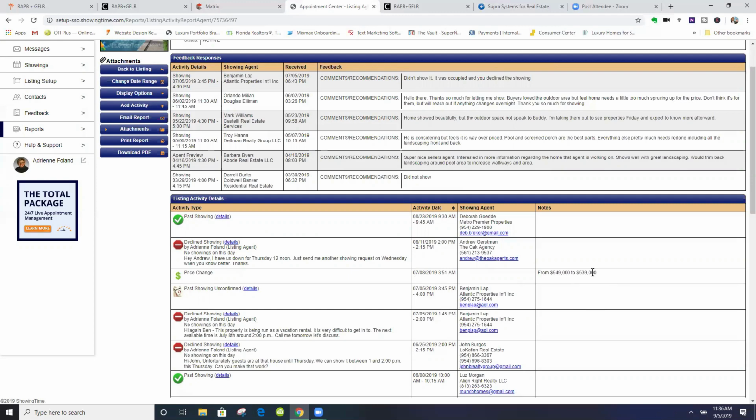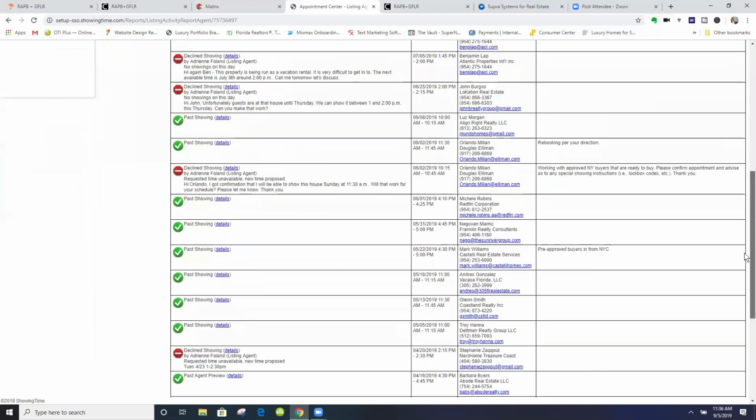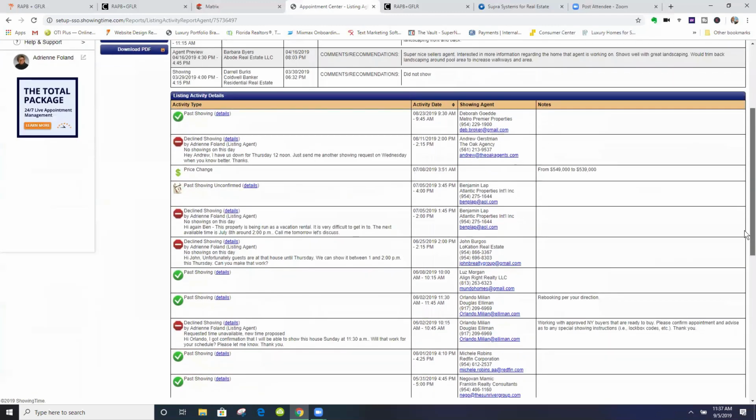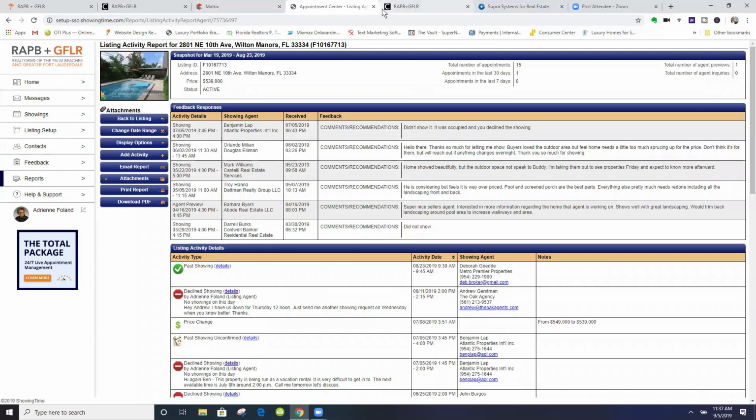So this is very helpful. It shows all of your physical showings and their feedback. Now, I like that one. I print it out, as you know, and I do that. Now, the last report we're going to talk about is the Supra. Like, why do we have to talk about the Supra? We just did all the showings. But it's not the same because Supra is on the door. These are showing requests. So the Supra on the door might have had more people showing. So let's go to that one.